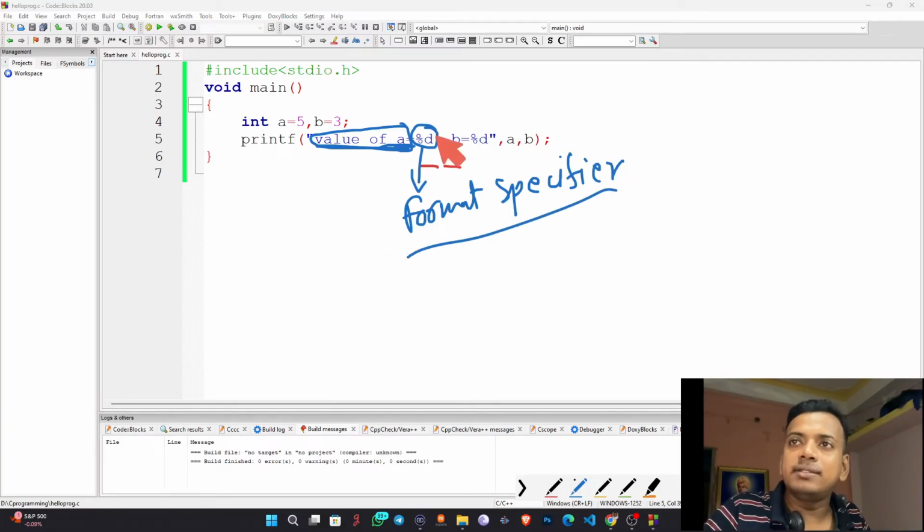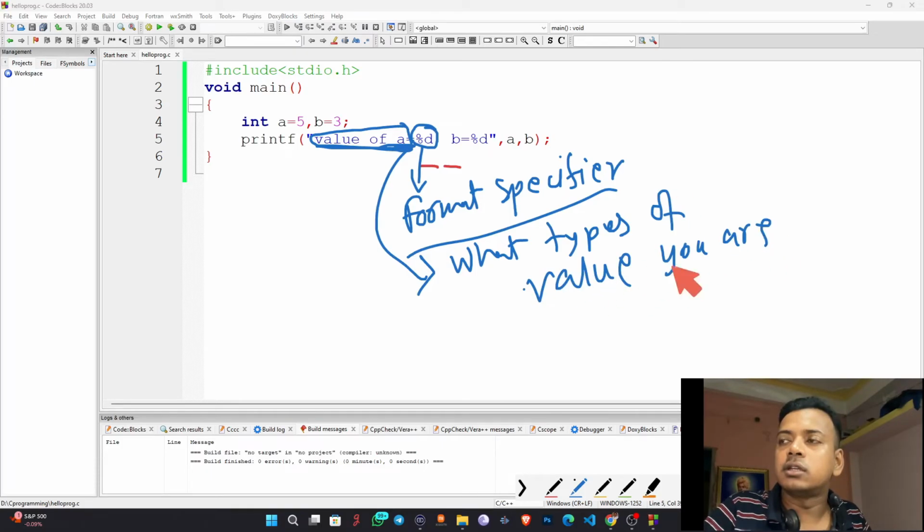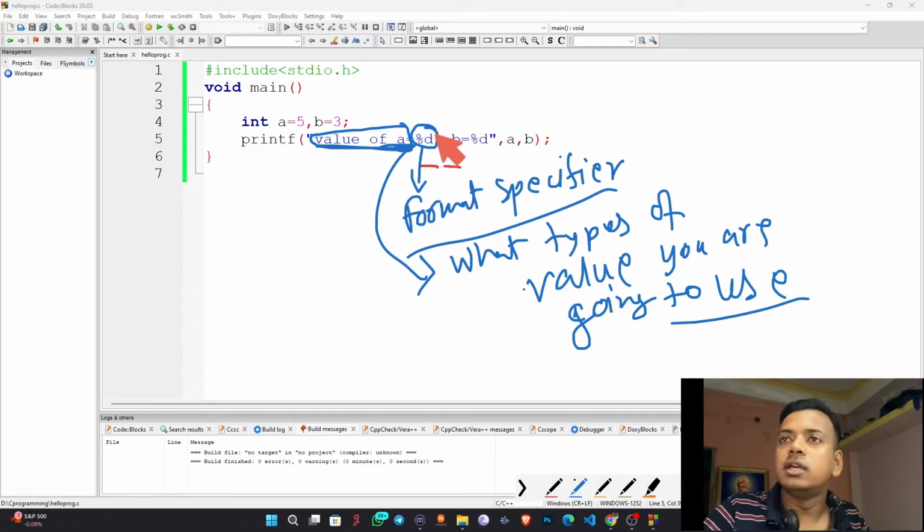That means it specifies what type of value you are going to print. This format specifier defines what types of value we are going to use. So we are using an integer value, as we already declared int a.